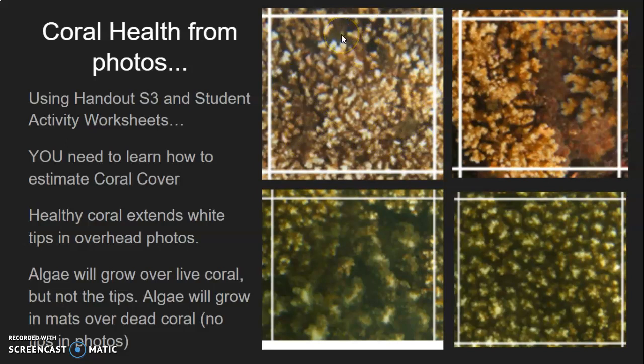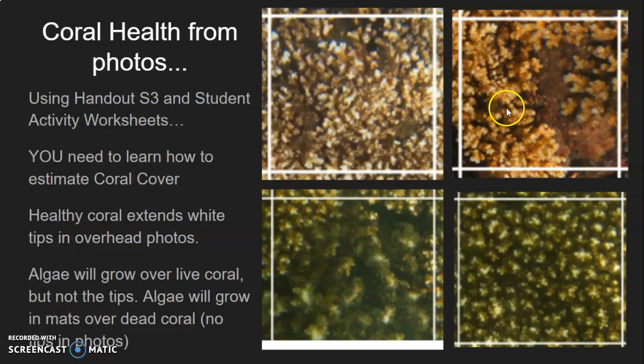So what we'd do is we would estimate in this box. You have to make a best guess here. In this box, I don't know, maybe 90% of this coral is alive, and maybe 10% of the area inside this box is dead. Now, I might say 90%. The next person might say 85%. The next person might say 80%. What they do is they do this over and over and over again, and then they just take an average of that.